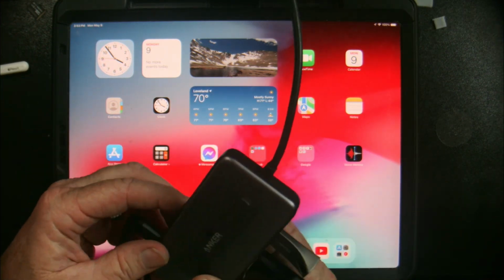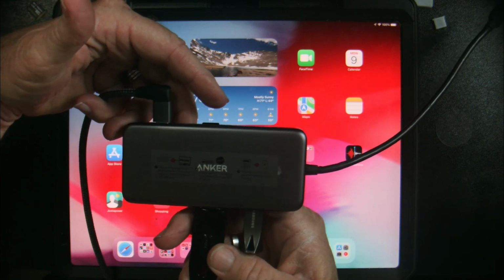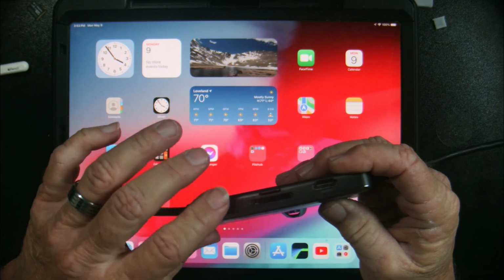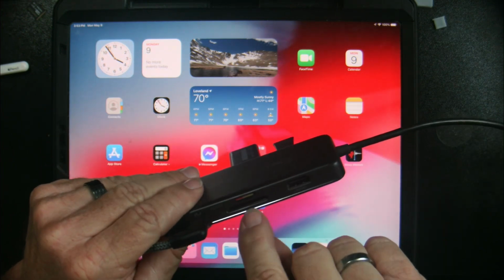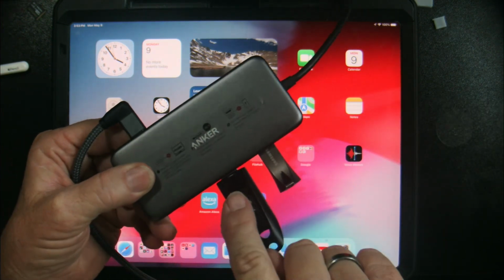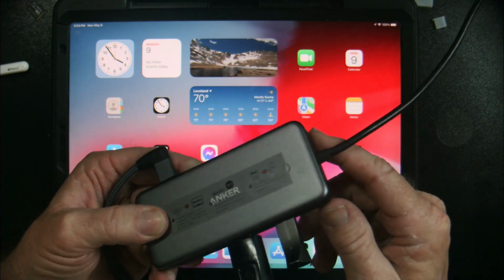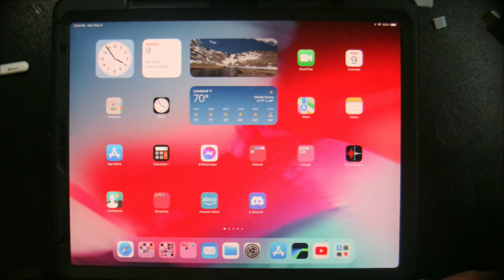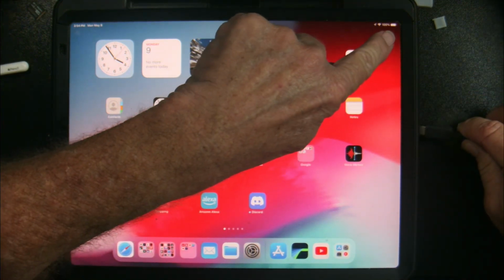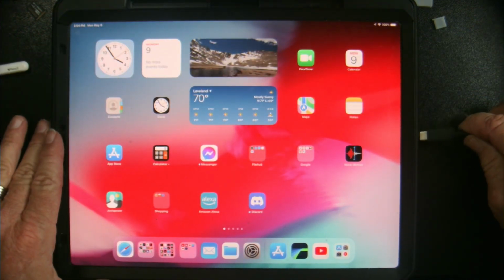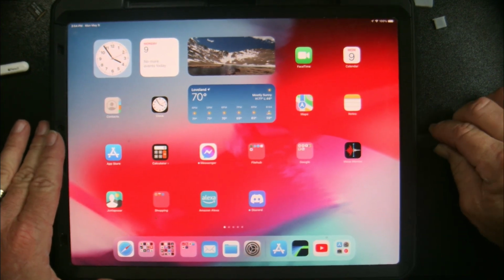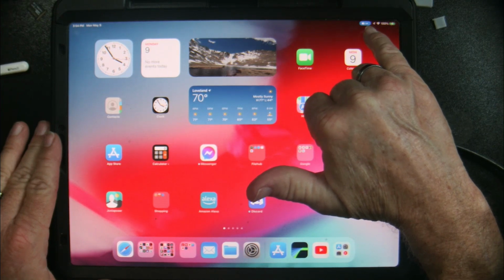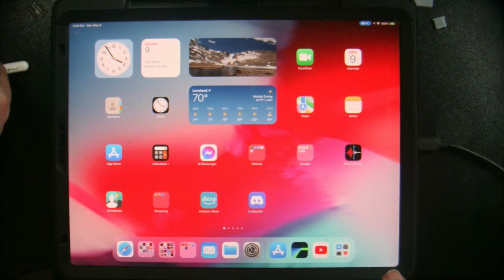And this little device here, also made by Anchor, also not sponsored. It's just a USB-C hub, but it has a PD in, micro SD, which is where all my footage is, and these two USB ports. Also has a USB-C on it. And this passes the power through. You'll see here, it'll start to charge. And the little blue icon will tell you that the USB hub is connected.